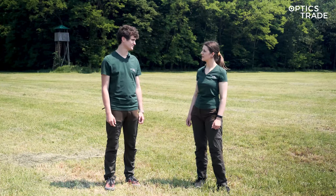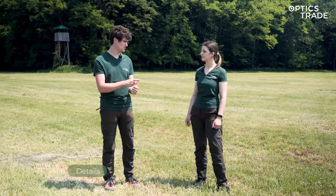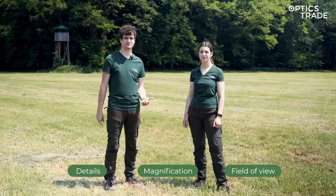Andras, what to look for in these comparisons? There are three basic things: image details, magnification and field of view.